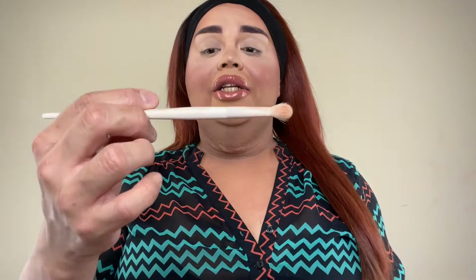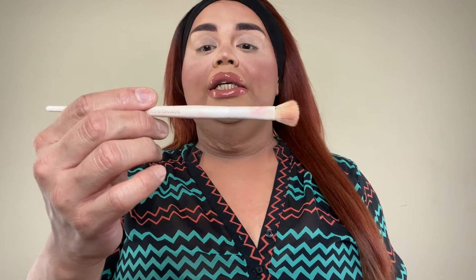Let's see what brush we're going to use. We're just going to take it on a little flat blend and shade brush. I don't know who made that. We're going to grab some like this, dust it off. I'm going to do this eye first so that you guys can see me, unlike last time where I was blocking the video. Oh, baby, this navy here.